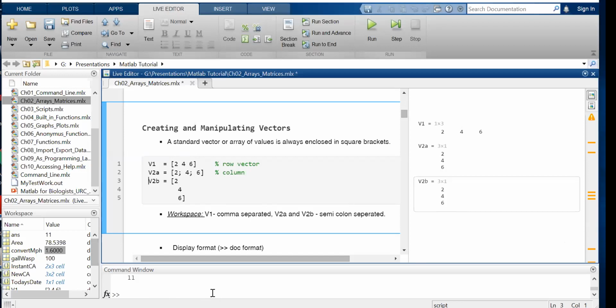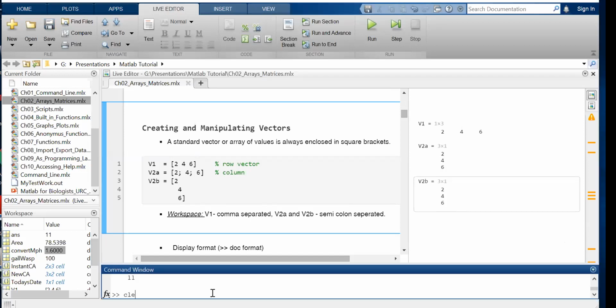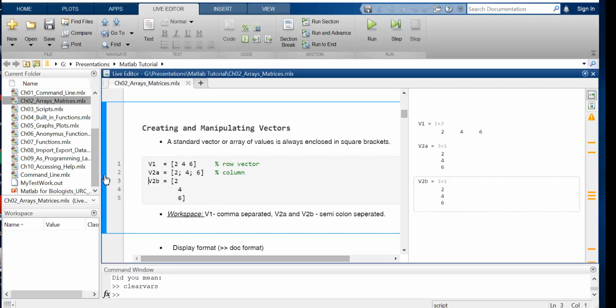And if you look at these values, what are they? Of course, I'll first clear all the variables in the workspace, and then run it again. So all these are there. Then if you go to the workspace, you can see that even though you created this without semicolons, in the workspace it is represented as a semicolon separated vector. So that's basically a column vector.